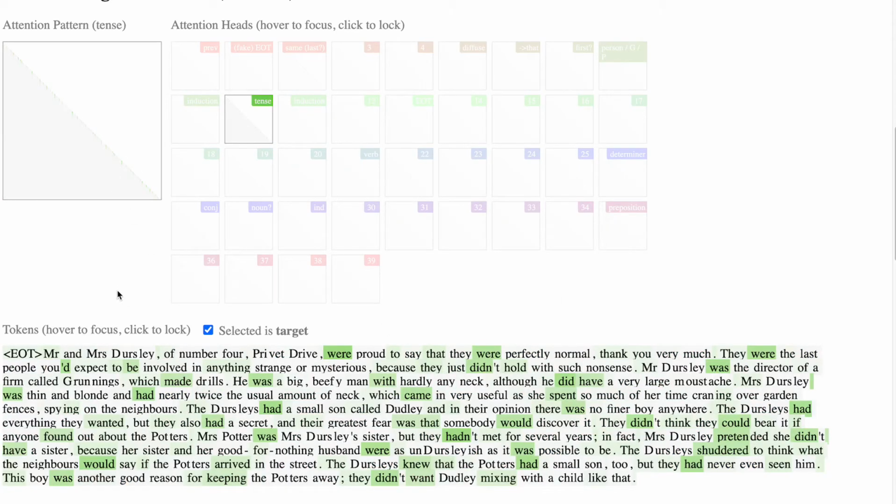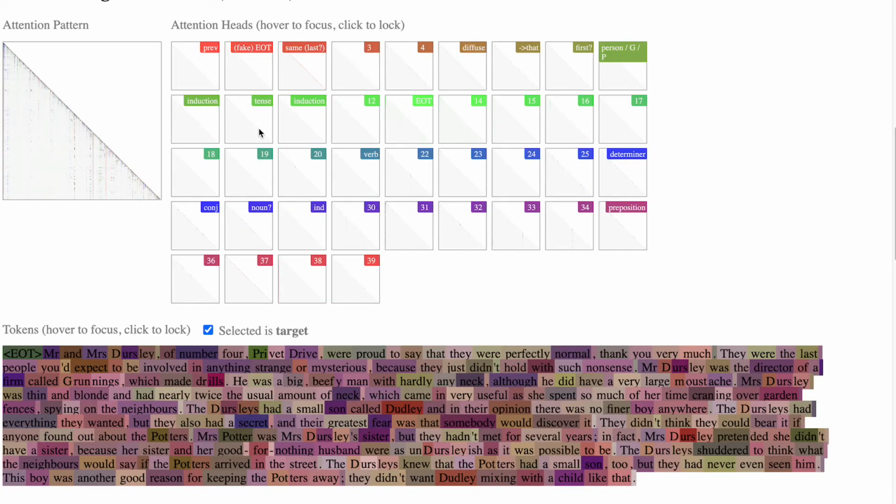Here's one that may be doing tense. Again, when we're just looking at factors like this, until we get to attribution, we can't really say for sure what the function is. But this looks like it might be. We have an imperfect past tense. We have some perfect tenses. We have some subjunctives. We have some gerunds. And that really seems to be what we're mostly attending back towards. It could also be telling us a little bit about the conjugation of the verb, like is there a singular or a plural subject in some cases. A bunch more induction heads.